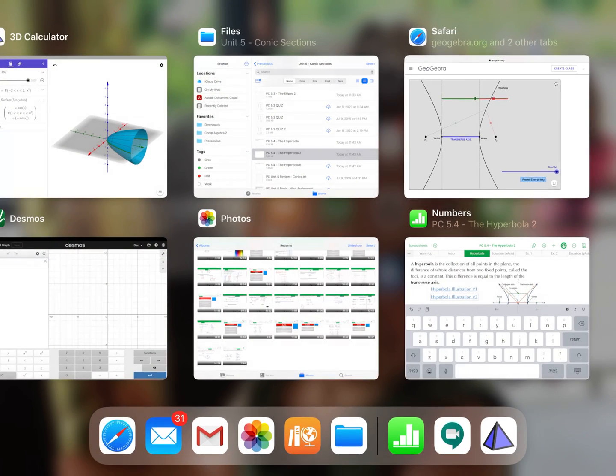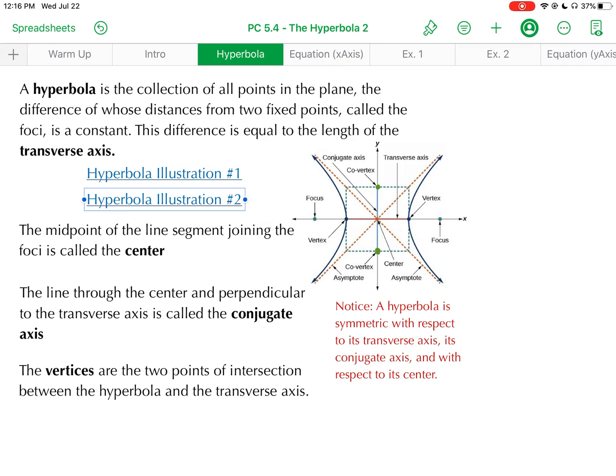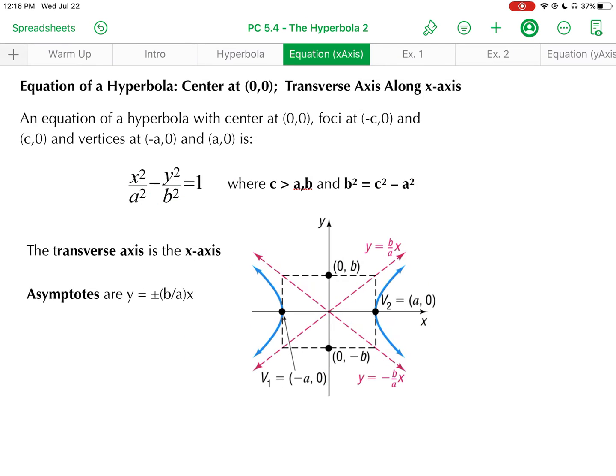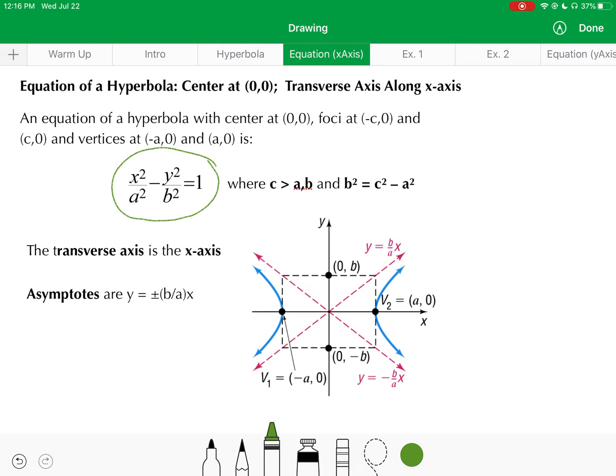Okay. All right, now let's start looking at the equation of a hyperbola. It looks very similar to that of an ellipse. It's right here, with one major difference. Notice we now have subtraction in between the two fractions. Okay, so that's your indication this is a hyperbola and not an ellipse. Notice you still have a squared and b squared in the equation. And the values of a and b are going to represent the same things. Distance from center to your vertices is a. Distance from center to co-vertices is b.